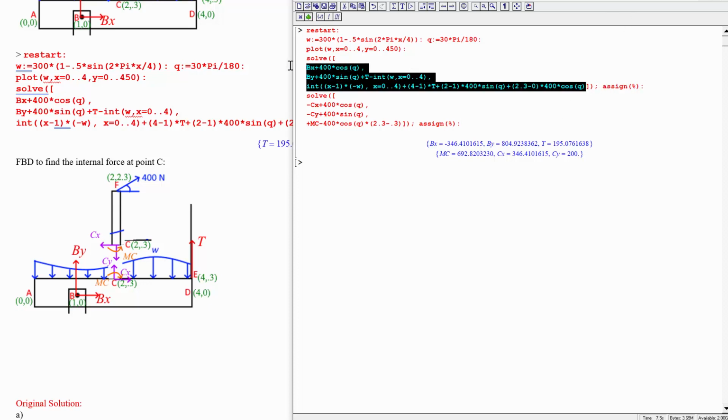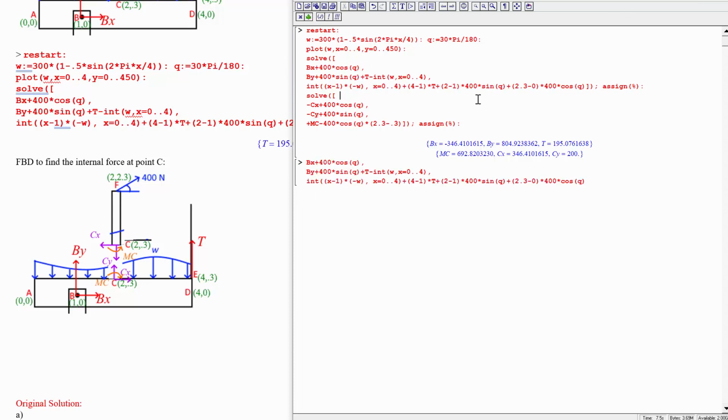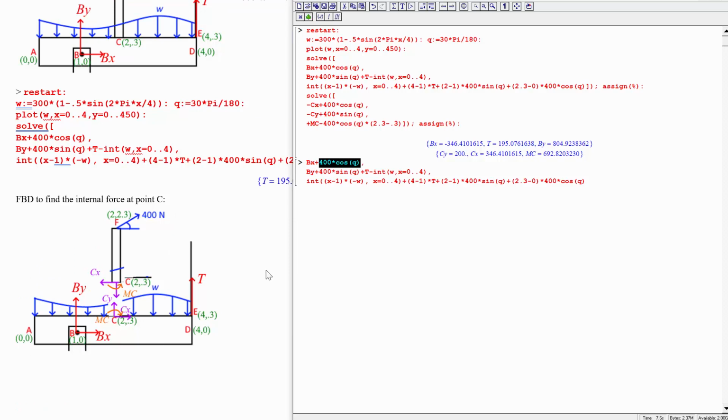And then we'll return to these equations. So let's execute that to assign those. Now let's just have these equations and see what they each say. So we're not going to apply this. The x component is now that plus Cx, and the y component would be this plus Cy.